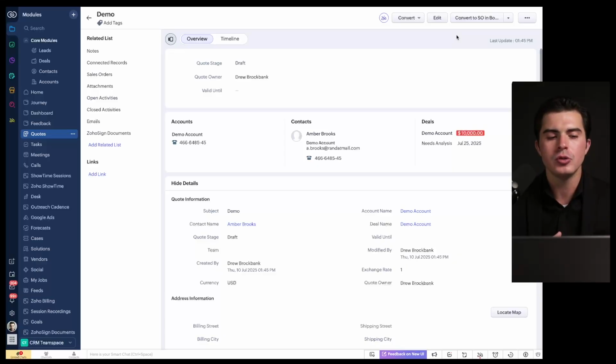You can also use estimates, which is saying this is what we think it's going to be, but quoting should then be turned into, for best practices, a sales order. Then the sales order has two commitments: sending them the thing they bought or delivering the thing that they got, and then the financial commitment. So a sales order should then become an invoice, and it should become a package, and then a shipment.